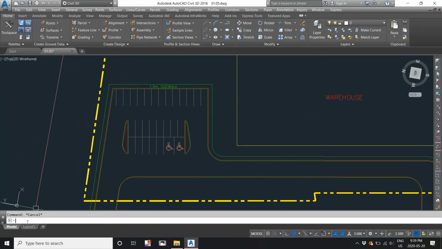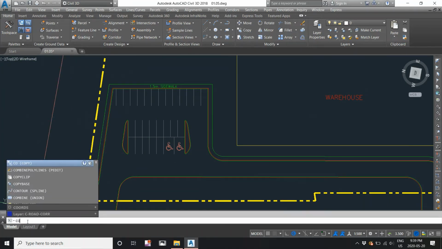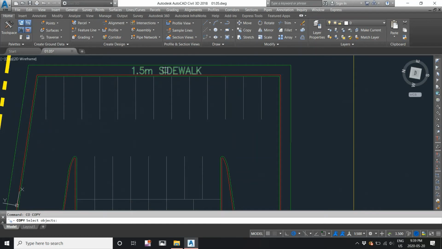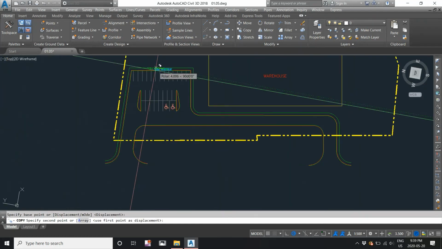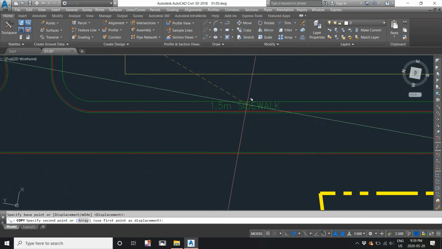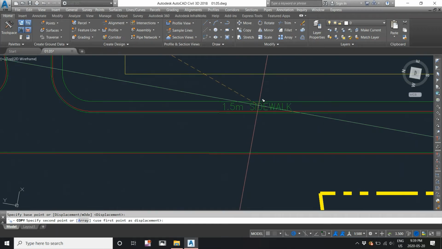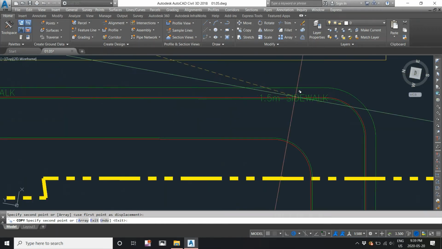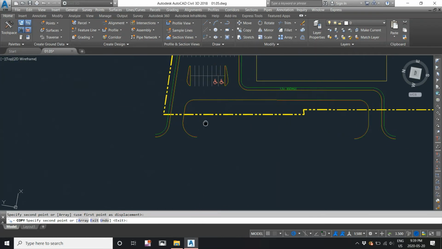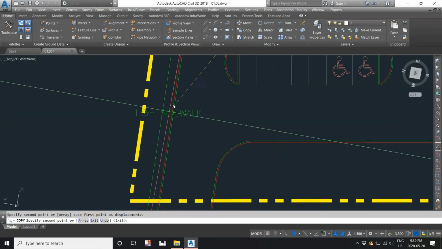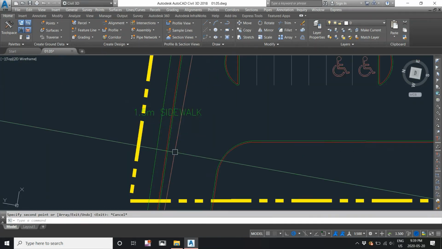At the command line, type CO, the shortcut for copy, and copy that piece of text I've just made, and add some more text and place a few more on your sidewalk. I'll put one here.